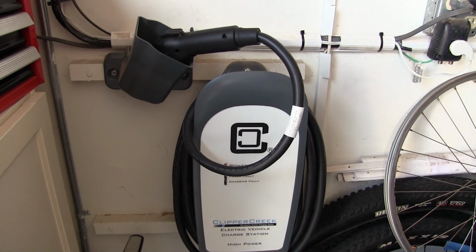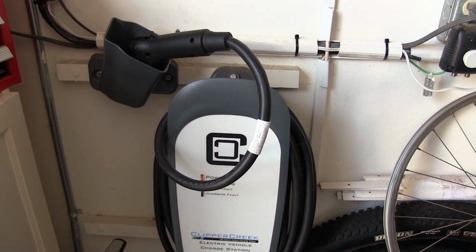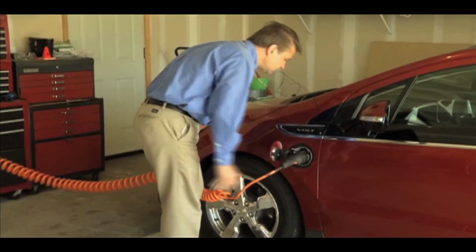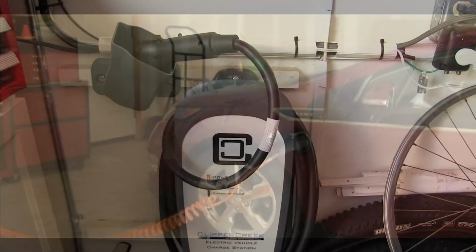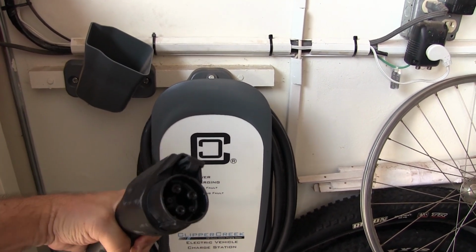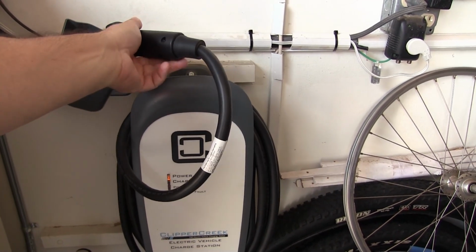This is the charging unit that we still have. They don't have the Volt now, but we thought we could use the charging unit for our new Tesla. As you can see, it has the J1772 charging head unit. For our Tesla, we needed to have an adapter that converts our J1772 charging head into one that'll fit the Tesla car charging port. EV Dance adapter unboxing.